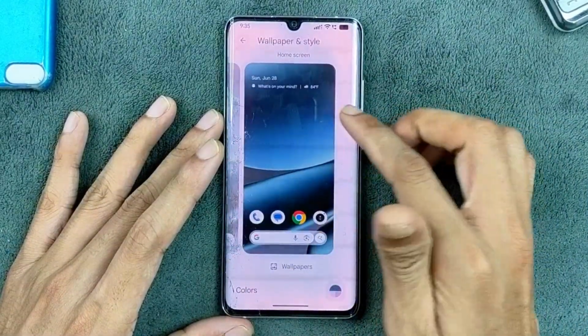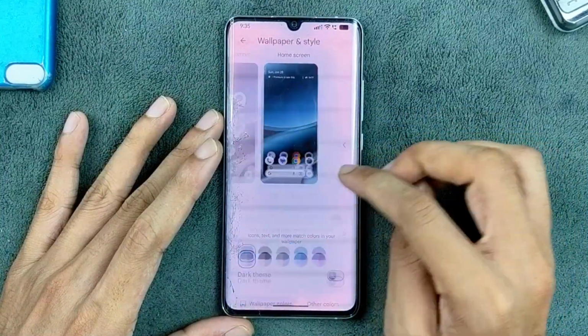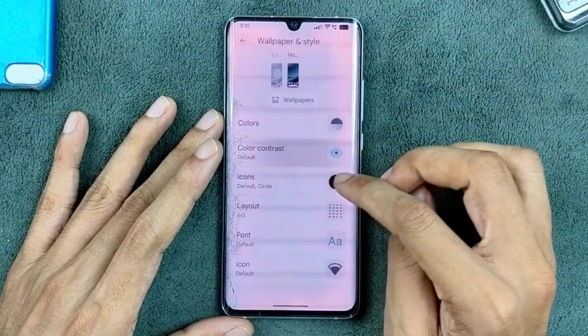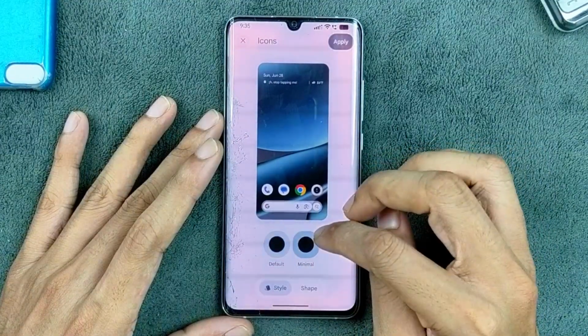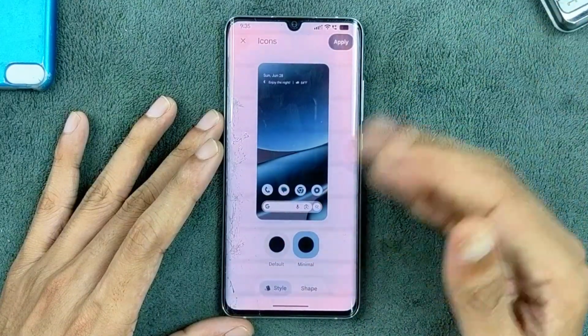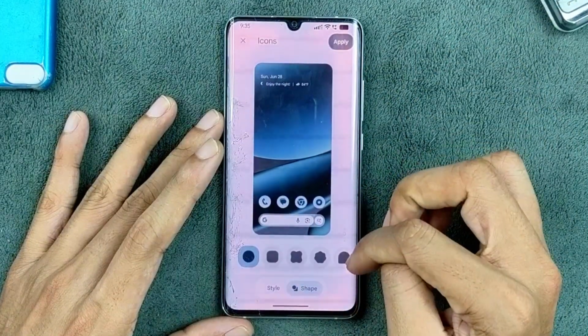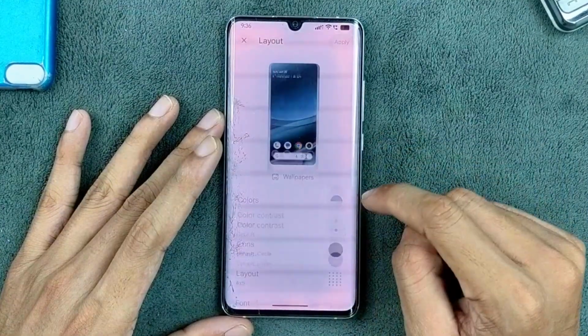On the home screen section, we get the colors option, so you can change the accent color, color contrast, icons. You do get minimal icons or default icon. Minimal icon will change it to an accent color icon, and also you do get a lot of shapes and layouts.